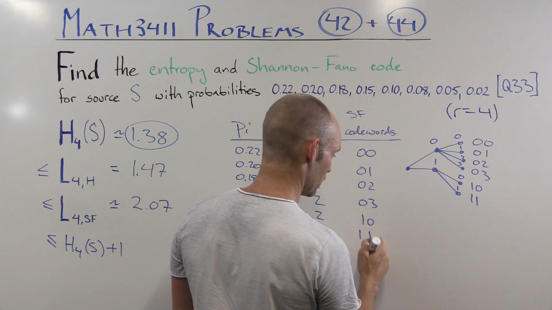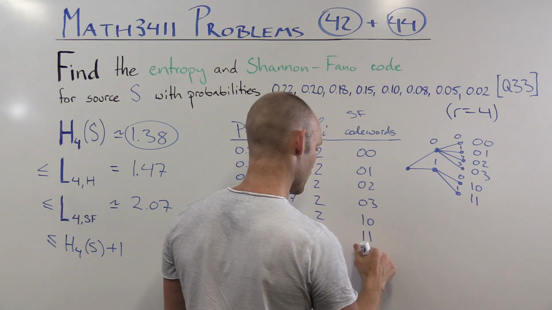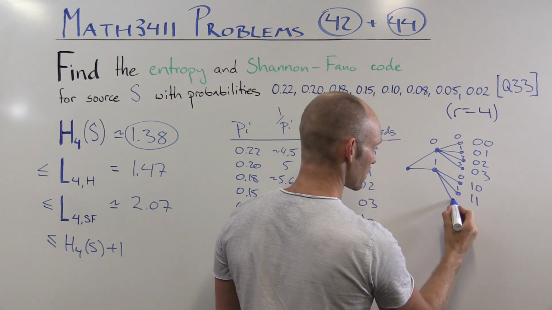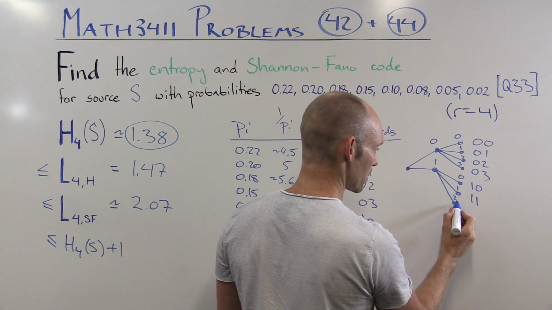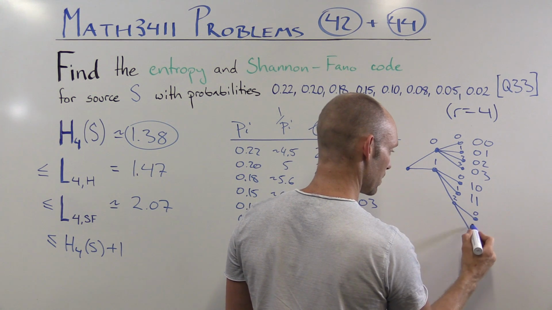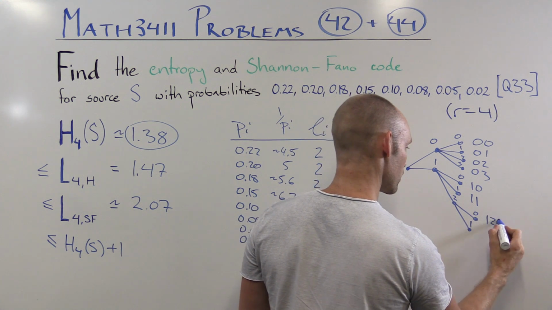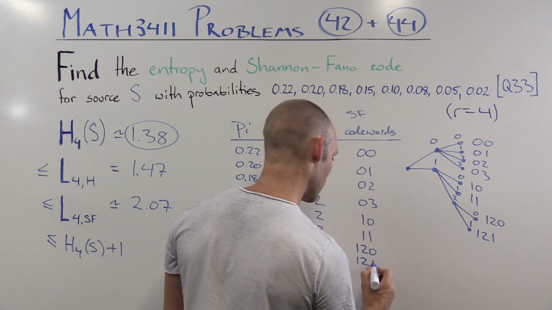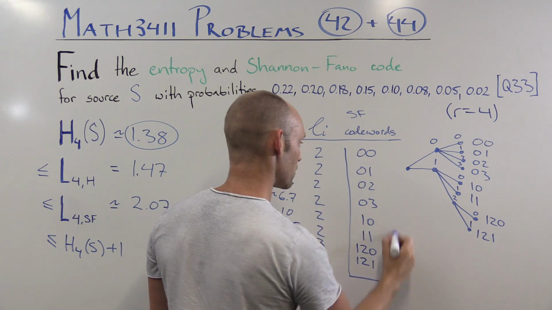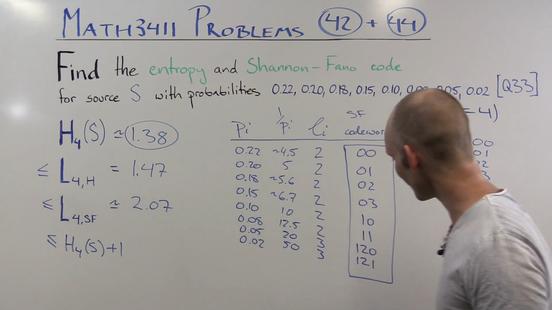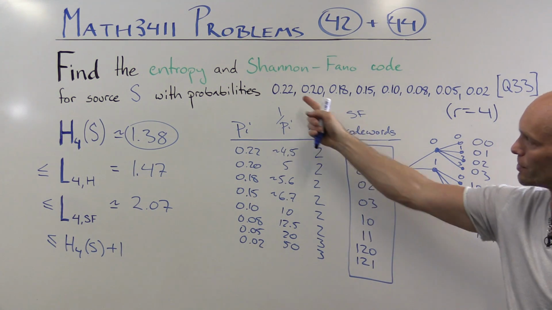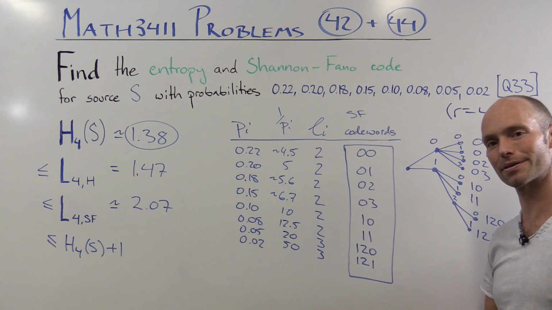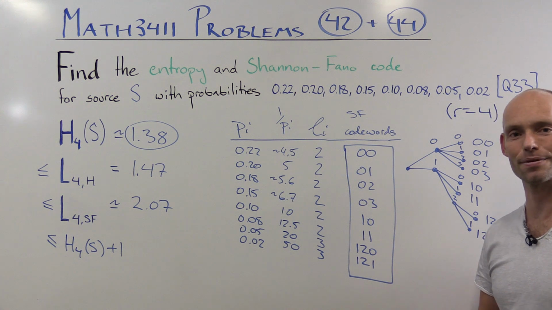And finally, to get the last 2, they have length 3. We can continue from this one down to the 2 node, and from there go to 0 and 1. So we have 1, 2, 0 and 1, 2, 1. So 1, 2, 0 and 1, 2, 1, and we're done. Because these are our code words, the 8 code words that encode each of the symbols that are implicitly stated there by their probabilities, and that's it. So thank you very much.